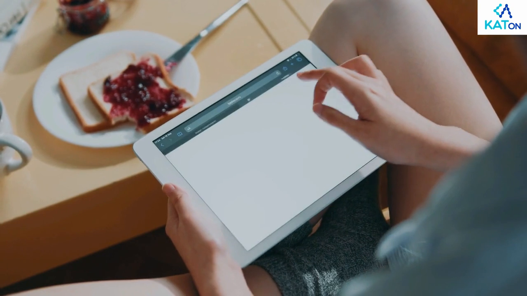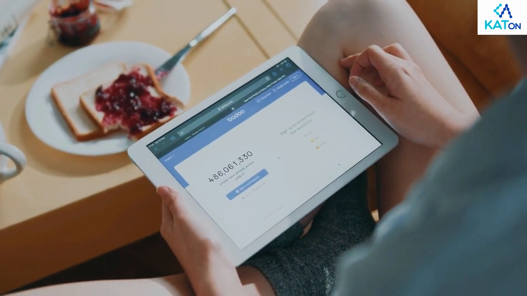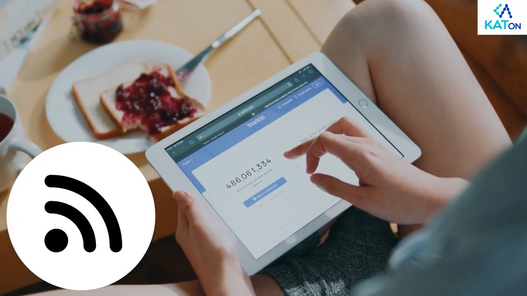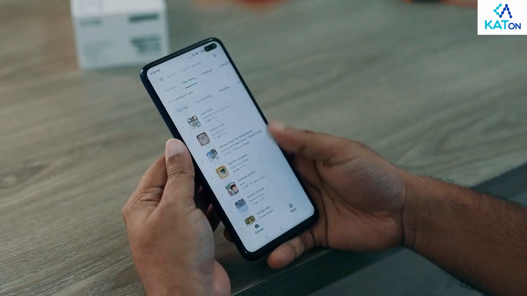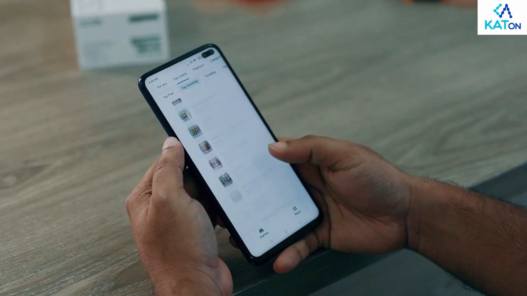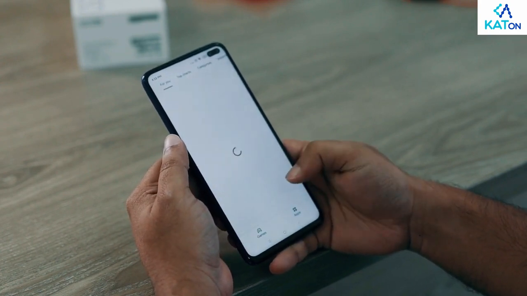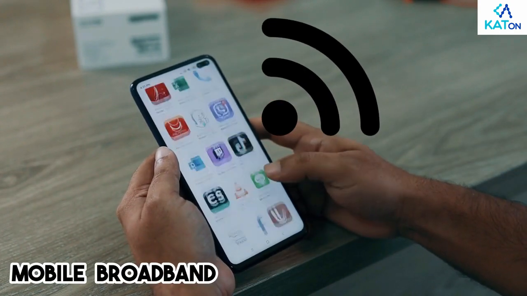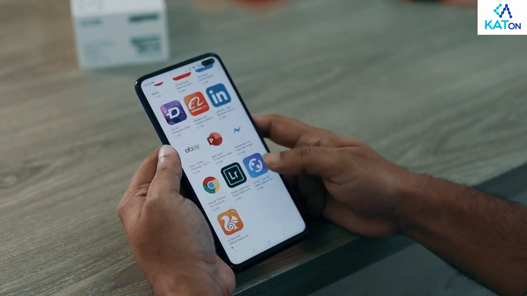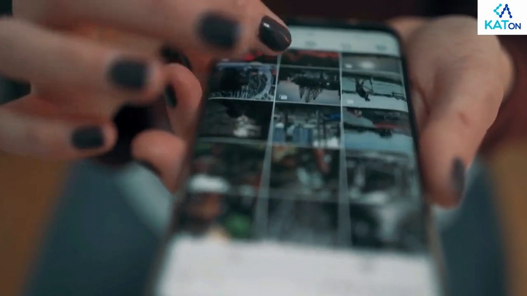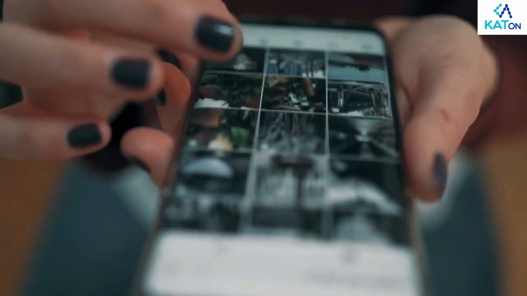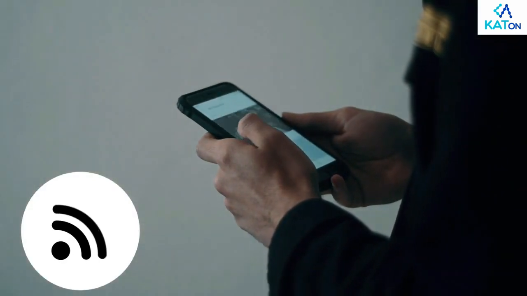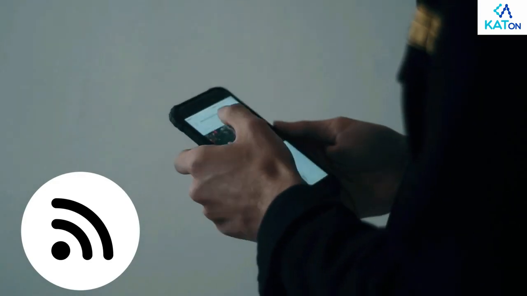When using portable devices like mobile phones, laptops, and tablets, you will typically connect to the Internet using Wi-Fi, which is a wireless connection. If you purchase a data plan through your cell phone carrier, you could also connect to the Internet wirelessly using the carrier's cellular networks. This is called mobile broadband. These options allow you to access the Internet while you're on the go without needing to use cables. You simply need to enable Wi-Fi on your device. Select the name of the network that you have access to, and you will be connected to the network wirelessly.